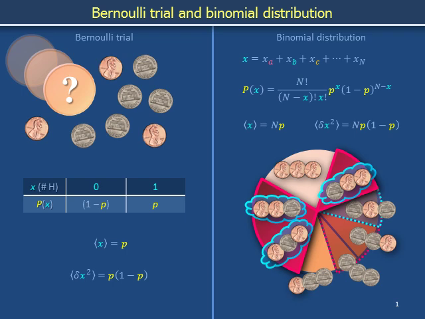When looking at the binomial distribution, the experiment of interest is not a single coin toss, but instead a series of coin tosses. In both videos, we will describe the physical system being modeled and discuss the corresponding probability distribution, average, and variance. We begin by describing the Bernoulli trial, which we manifest by tossing a penny once.